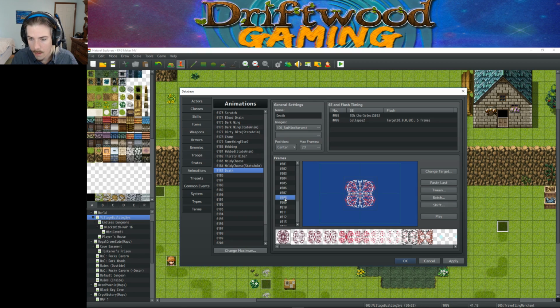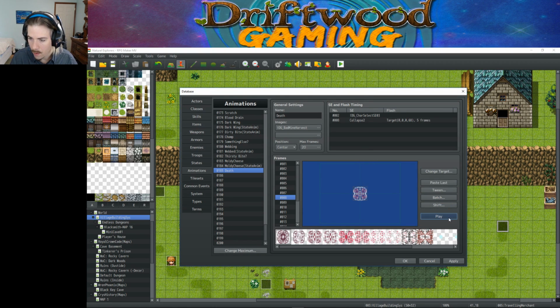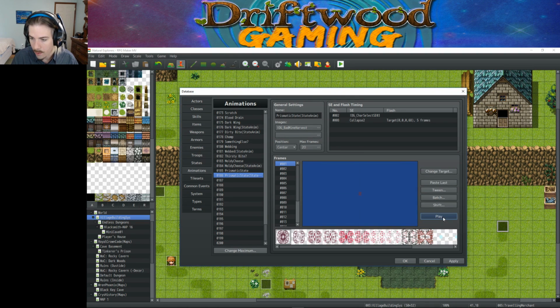Frame 9. Make this frame 8. I'm actually going to shift this one, no, batch this one, and reduce the size a bit to 75. And then actually make, this is called prismatic state. And then we'll copy this, paste it here, and call this prismatic state animation. And we'll shift this, batch this to be 25%. So it's very tiny, but it'll keep repeating.